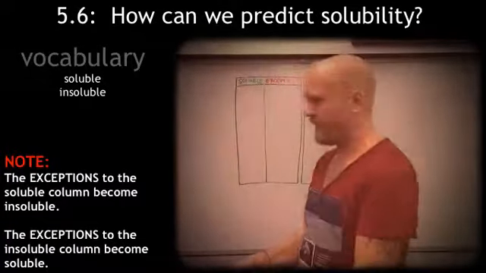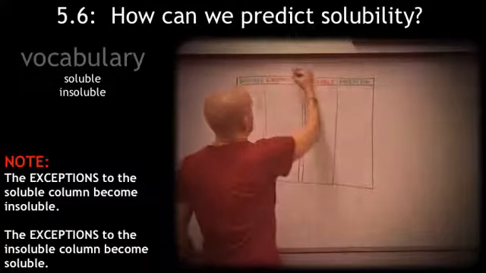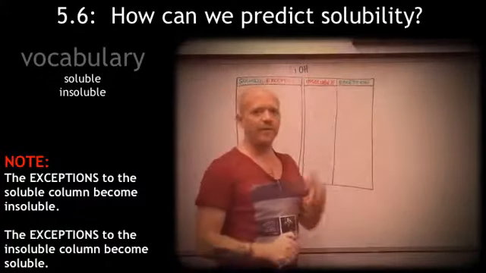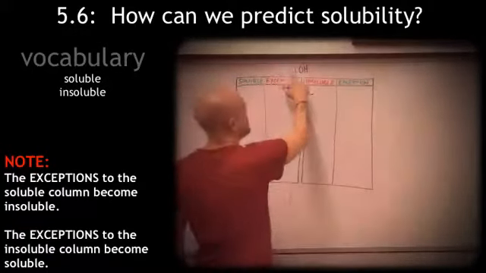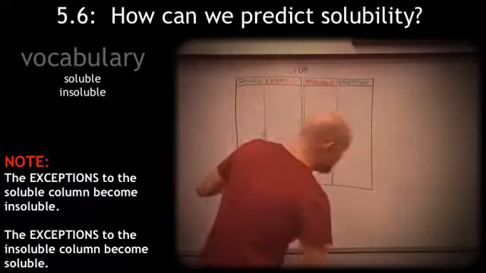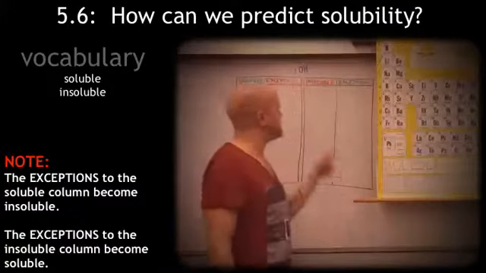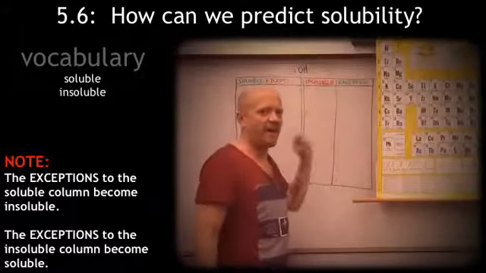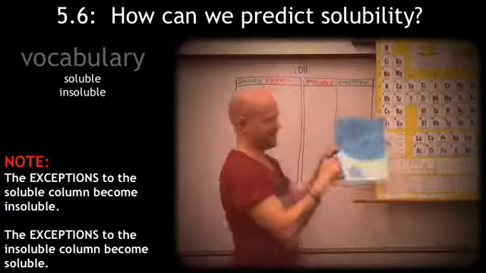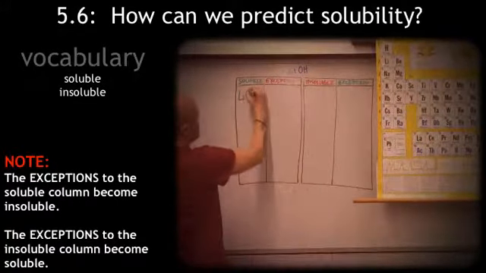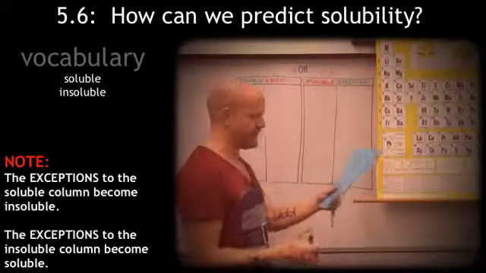So let's say we had something like lithium hydroxide. So we have LiOH. Now, where does lithium hydroxide fall in this area? We could look at two different things. Let's look at the lithium first before we look at the hydroxide. When we look at lithium, we got to figure out where it falls on the periodic table. Now, because lithium is in group 1, it is automatically soluble. So anything containing lithium, if you look right here, it says group 1 ions, lithium hydroxide, no matter what it's attached to, is soluble.